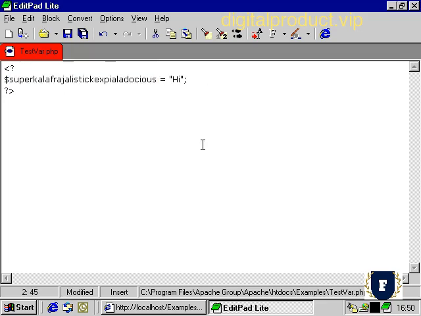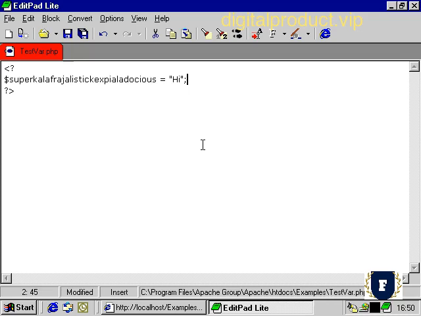Of course, it makes more sense to use names for your variables that, when you look back in your scripts, you are going to know what they mean. So the name variable is probably a better name than the supercalifragilisticexpialidocious variable if you want to be able to look back at your scripts and understand what you've written.